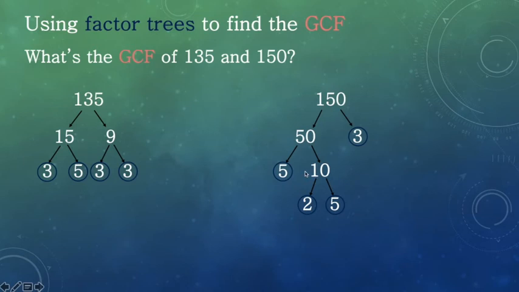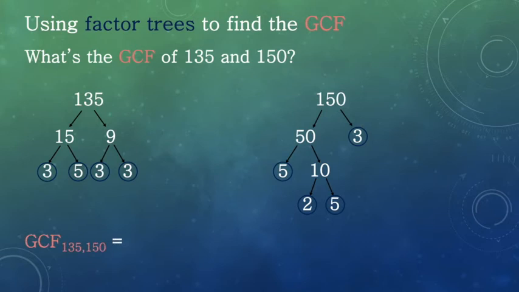Now, it's important to note also with factor trees that you can make it how you want. I didn't have to do 50 and 3 to start off my tree. I could have done it multiple ways. If you wanted to do 25 and 6, that would have worked just as well. You would have ended up with the same primes and the same number of prime numbers. All right, so from here, we move on to our next step.